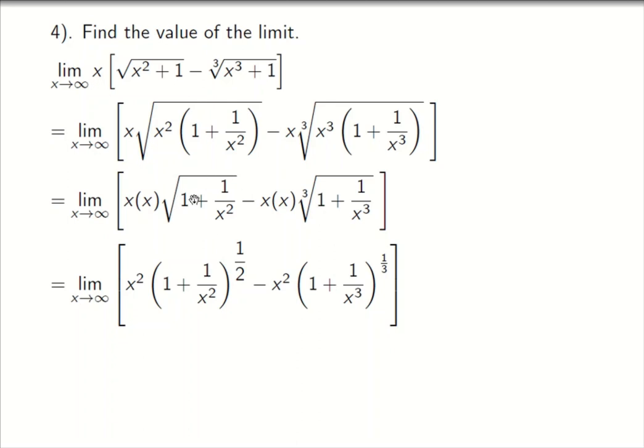I can remove the square root here. When I multiply this and this, I get what? s squared. When I multiply this and this, I get what? s squared. When I remove the square roots, if you remember in our set, we said any number to the power 1 over n is the nth root of it. But if I have the nth root of that number, I can take it back to the powers and say it is the number to the power 1 over n. So same thing applies here. The whole of this is the same as 1 plus 1 over s squared all to the power 1 over 2, minus s squared into bracket 1 plus 1 over s cubed all to the power 1 over 3.